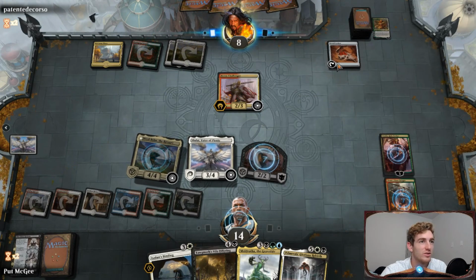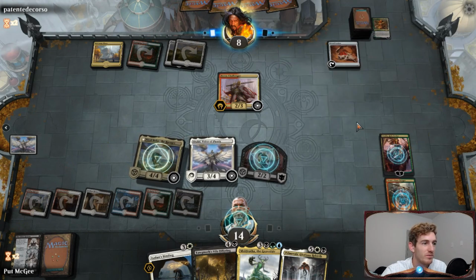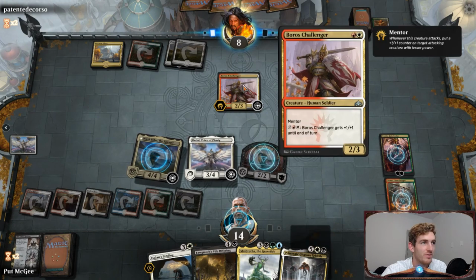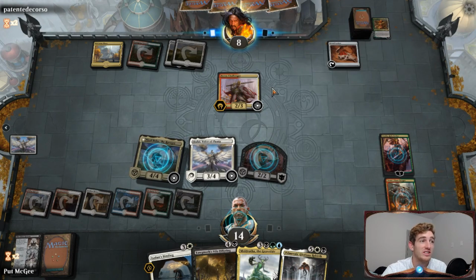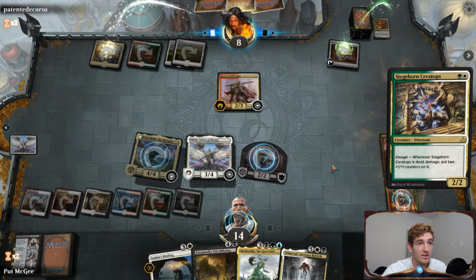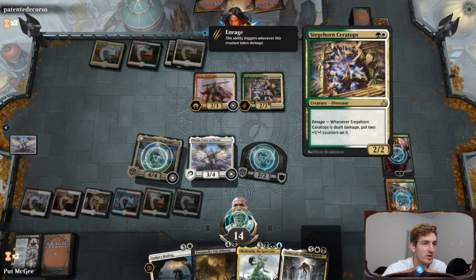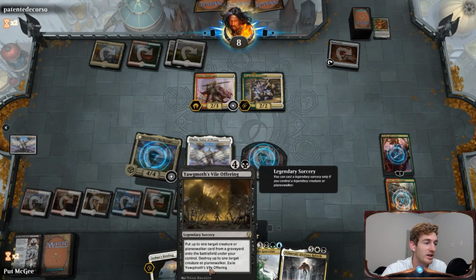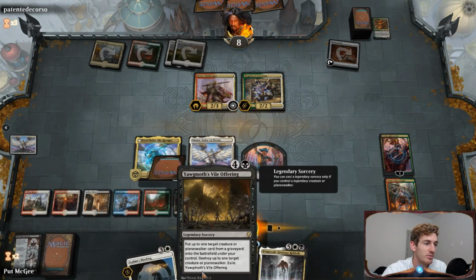Oh, Gruul Locket, so they're finally ramping. Might be able to play something. Or they just die this turn because they can't do anything. If they have a 2-mana creature, they can stay alive 1 more turn. Hey, there you go. 2-mana creature. Except that I killed him.